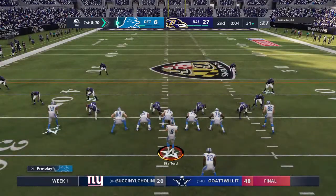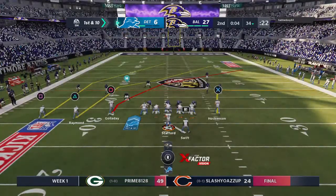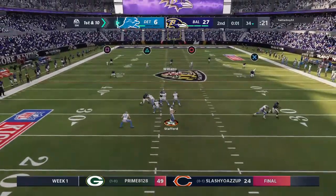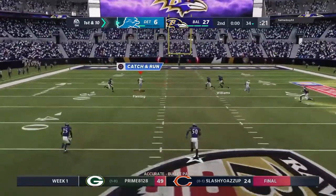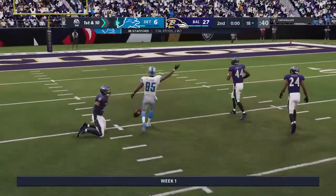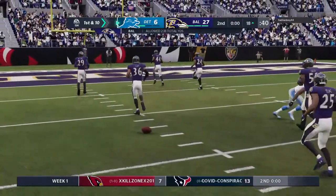The Lions offense ready to kick off their next drive. Time here for likely one play, then off to the locker room, and they're going to have some adjustments to make. They certainly will, and I think a lot of people are thinking to themselves, all right, take the knee, get out of here. That's caught inside the 20. And they're going to have this in a great spot way down in Baltimore territory.